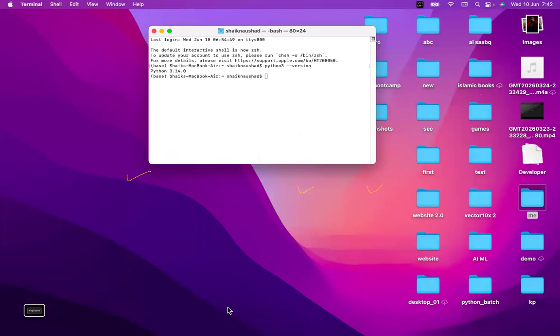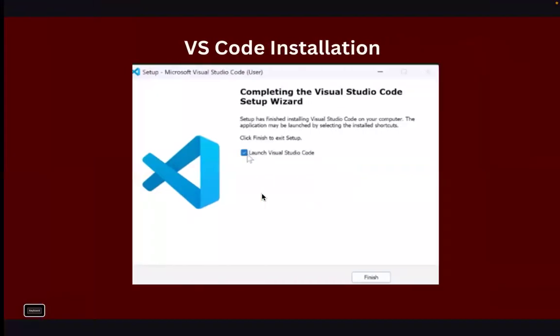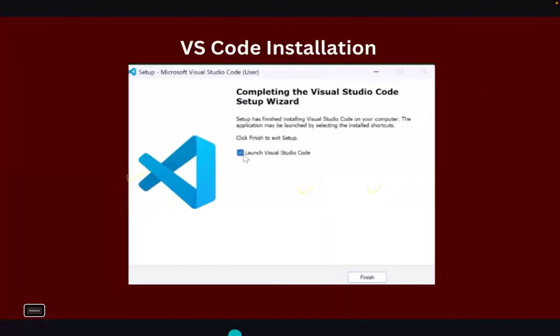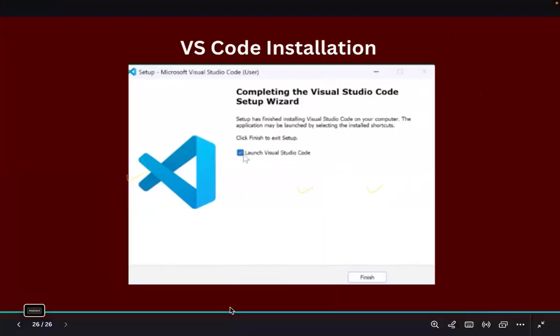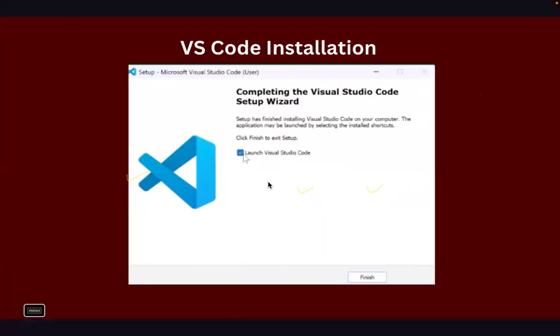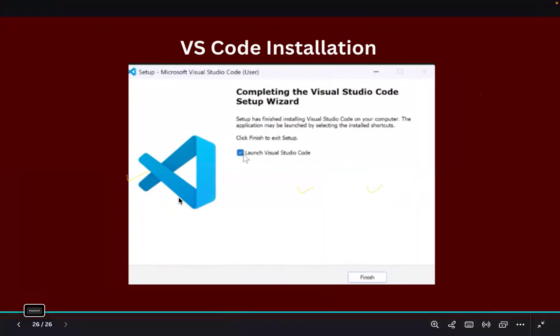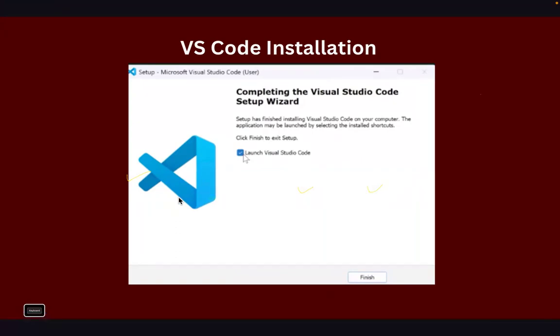Guys, I hope you started the installation process of VS Code, right? So just let me know once you finish this installation process and make it quick. And also be quicker in texting me in the chat section so that I know that you guys are able to follow me. Once you finish this installation process, I will guide you how to use the VS Code editor.